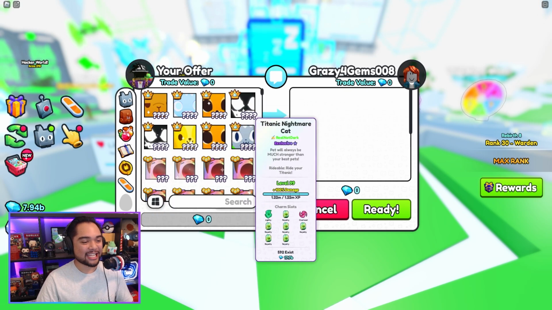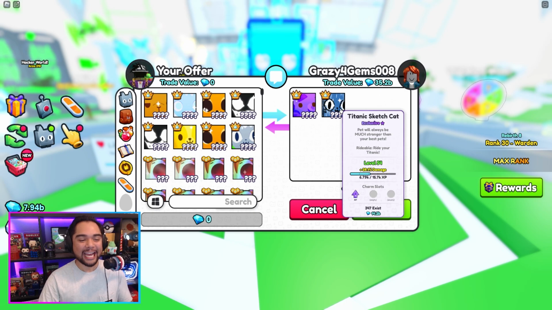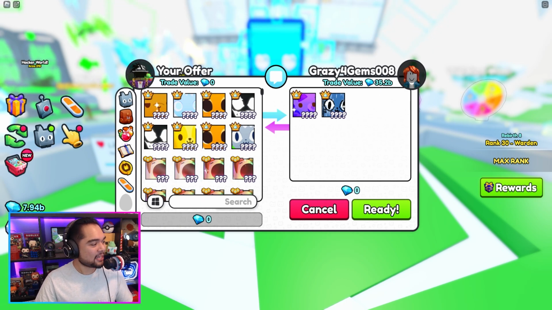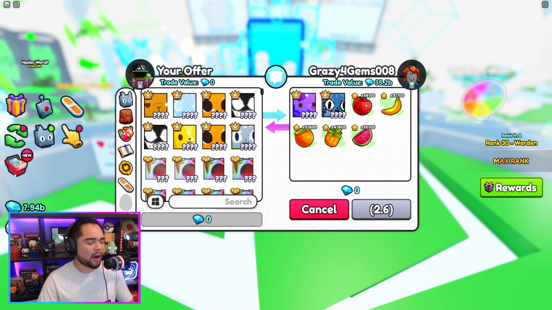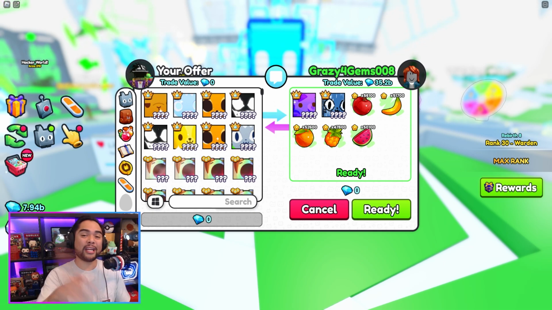Now, on my alt account, guys, just last night, I did end up trading for a Titanic jelly dragon and a Titanic sketch cat. I'll be showing you guys this trade by the end of the video, so make sure you guys don't miss it. But we do need to grab, let me go ahead and look at my alt account on the other monitor over here. I am going to send myself 50,000 of each fruit, just so we can kind of have a little bit of a stockpile on these shinies, because as far as I know, I don't think these shiny fruits are going to be worth it to buy, for me anyways, in the marketplace or in the trading plazas.